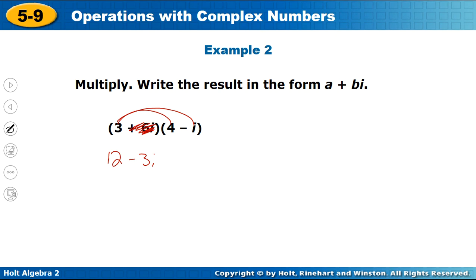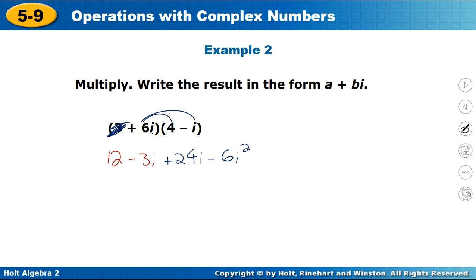So I'm distributing the 3, and then I come back and go, now I need to distribute the 6i. A positive 6i times 4 would become a positive 24i, because 6 times 4 is 24. And 6i times a -i would become a -6i squared. That's key. Remember, i and i make i squared. I almost forgot to do that for a second there, but then I remembered. Alright, so now it's about combining like terms and simplifying.